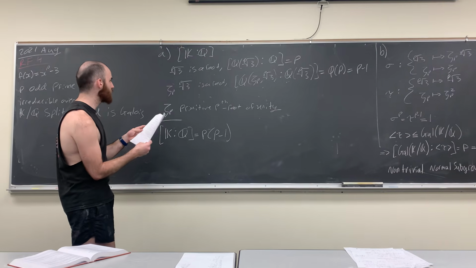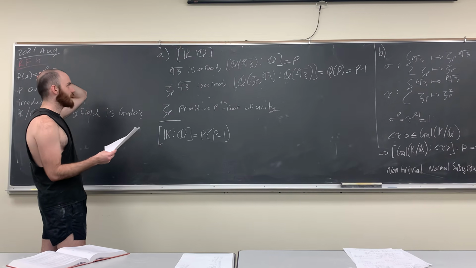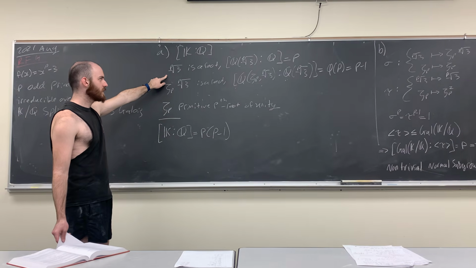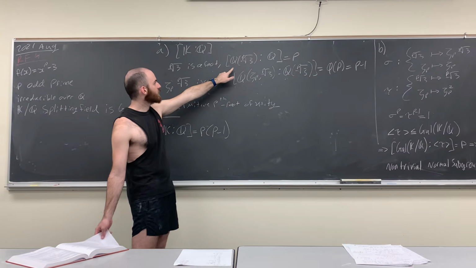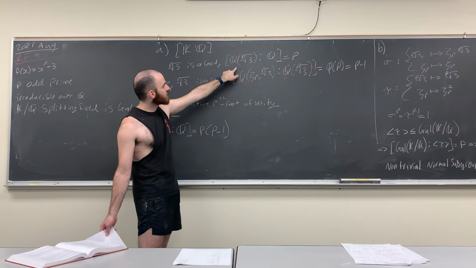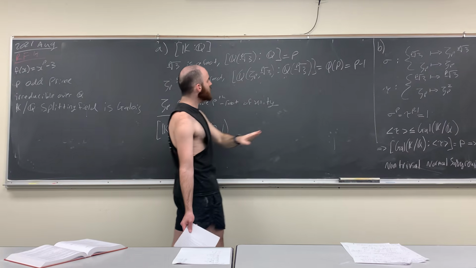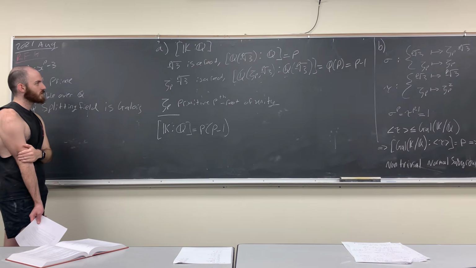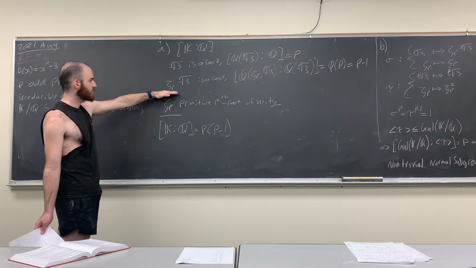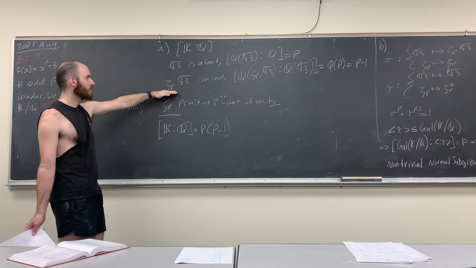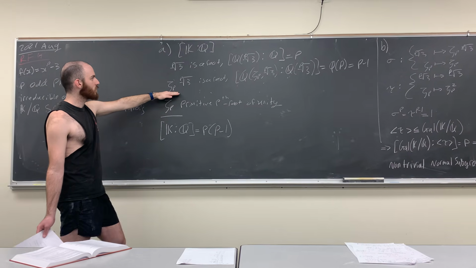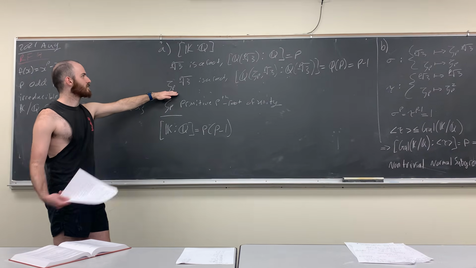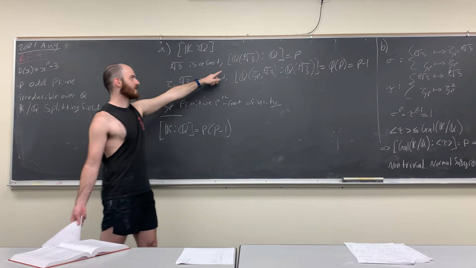First part, determining the degree of the extension, K over Q. We know that the p-th root of 3 is a root, so if we look at that extension, we get an extension of degree p. And then, since it's separable, we also get the p-th root of unity as a root. And the primitive p-th root of unity is not in Q, and it's not in this field.